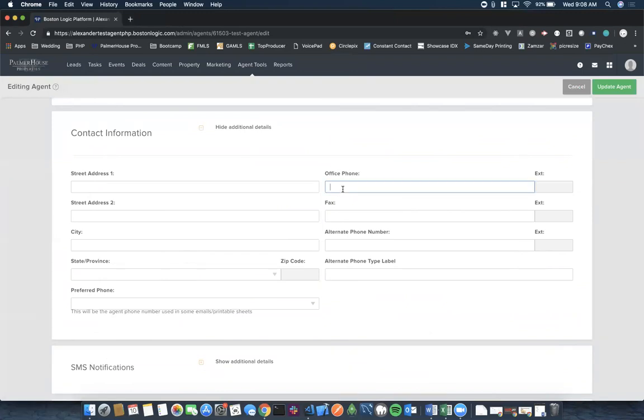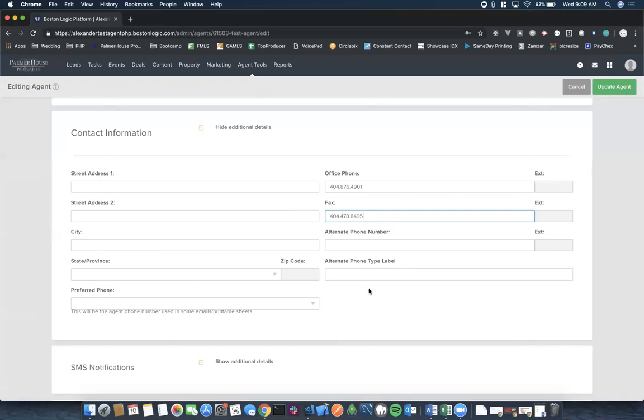Office phone. This is where you will type in the phone number for the office that you are located in. Here in Georgia, this is going to be our 404 number. In Florida, I think that's a 904 number, if I'm not mistaken. For the fax number, the corporate fax number is 404-478-8495. If you have your own personal fax number, please feel free to put that in as well.